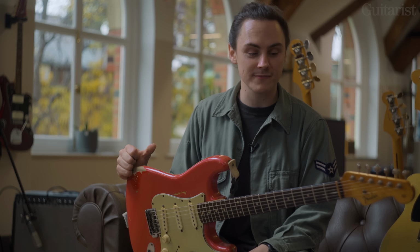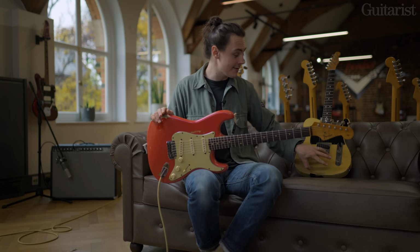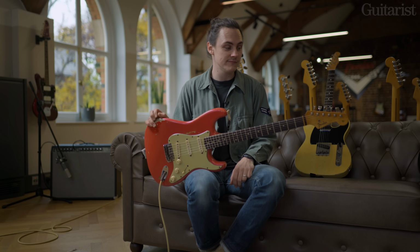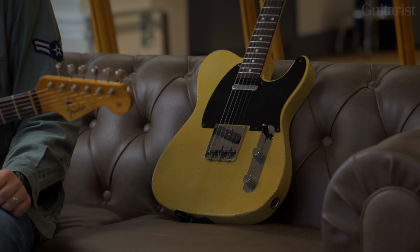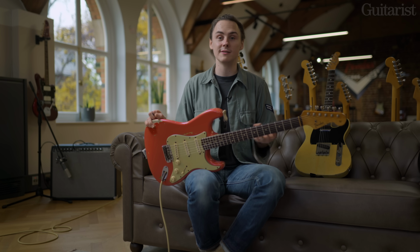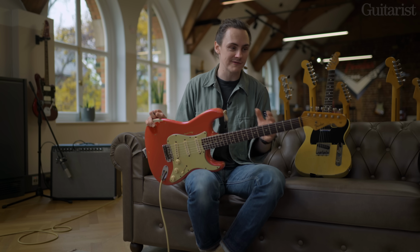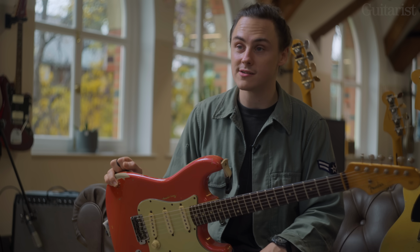So, within reason, it's good to have different guitars in your arsenal that do fundamentally different jobs. Especially going back and forth between this guitar and that guitar, they're worlds apart, and they do very different jobs. So as much as it's nice to be wedded to a certain guitar, whether that's Brian May, or Rory to a slightly lesser extent, indelibly associated with that Strat but still mixing it up here and there, it is nice to have different tools in your arsenal.